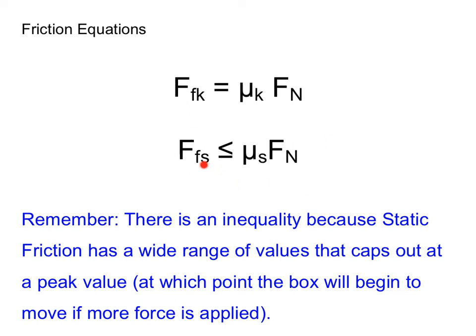Notice the static friction equation is an inequality. Now, the reason why is because it actually takes the form of many values. So here we've got a maximum, and remember, this is where that peak happens. This is the maximum amount of static friction. Anywhere beyond that, motion starts to happen, and the object will start moving. But that's not to say static friction only has to be this value. It's every value before that too, up until 0. Okay, so those are friction equations, and we'll talk more later.